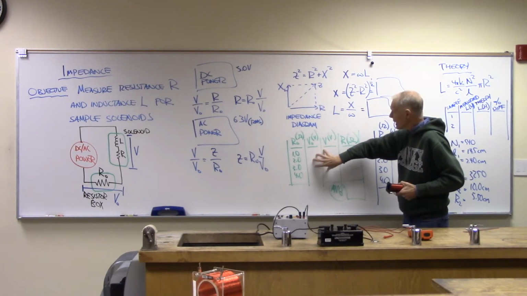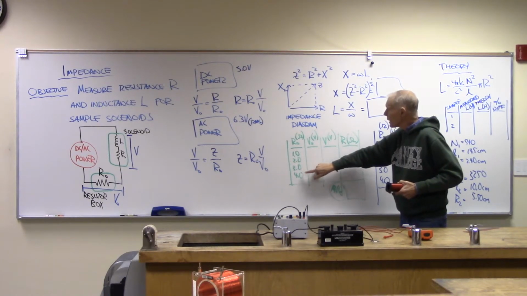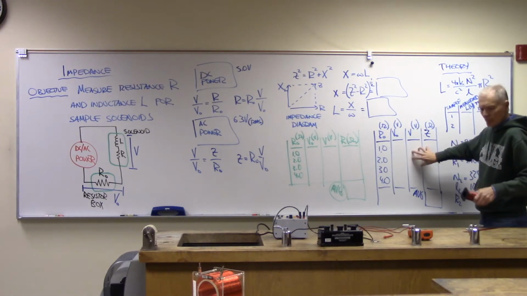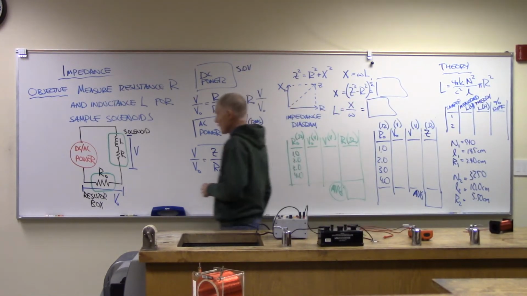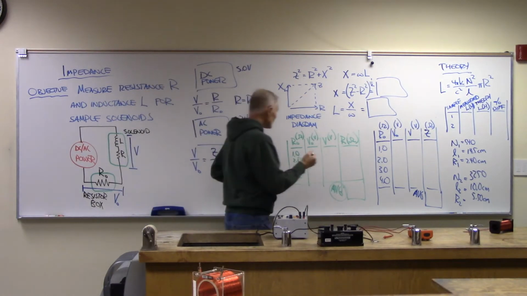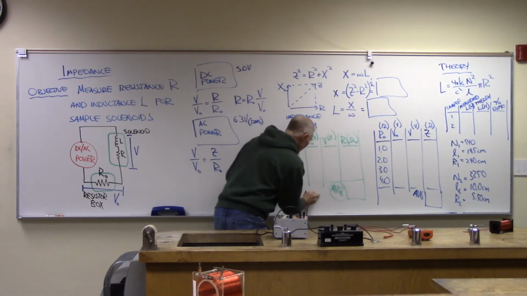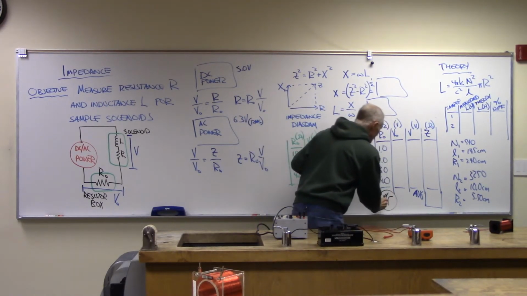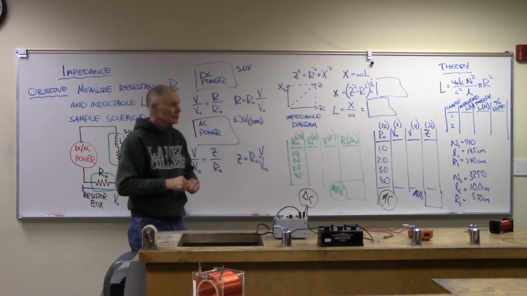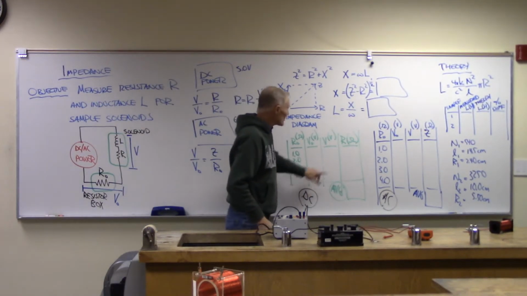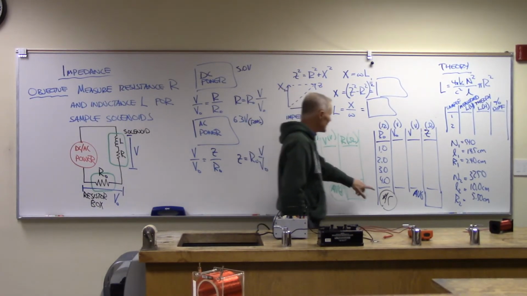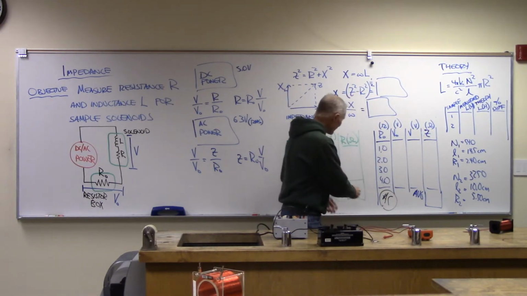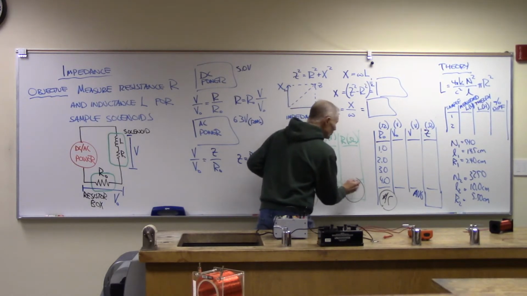So I'm going to have a data table. I'm going to take a series of measurements at DC. So these are my DC measurements. And then this is my AC measurements. Let me go ahead and write that down. So for these measurements, I'm using a DC power supply. And then here I'm using an AC power supply. For the DC power supply, I'm getting a series of resistances. For the AC power supply, I'm getting a series of impedances. And I can average those.